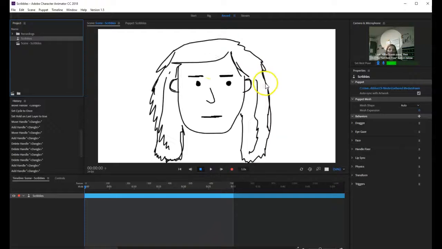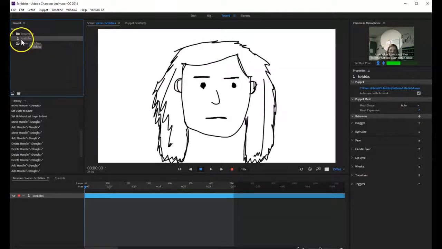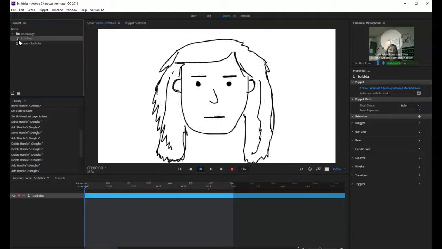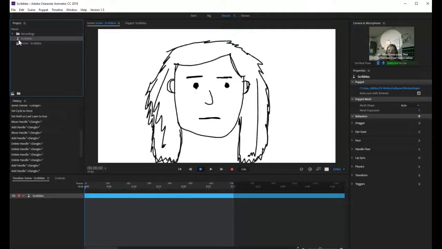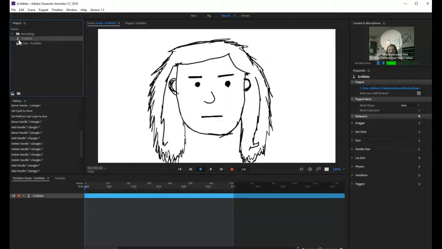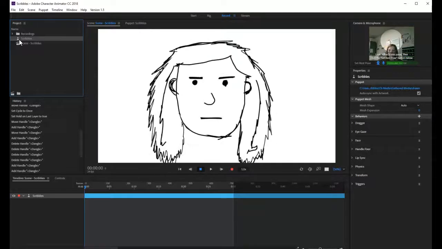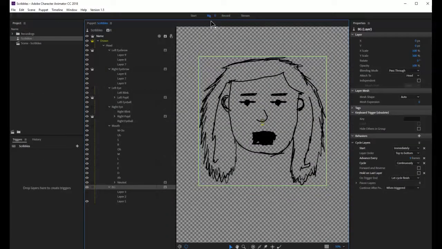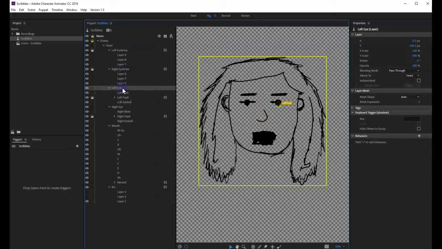But anyway, so just remember that when we use Character Animator, we start with puppets. They're indicated by that icon there. And puppets are just objects or characters that are drawn in Photoshop or Adobe Illustrator. And then we control and rig them in Character Animator to create a performance. Setting up your character to add triggers and behaviors and give it life and handles and all of that, that's called rigging. And you rig in the rig workspace or in this rig group. So you click on rig, and then as you click on these various items, you can do various things.